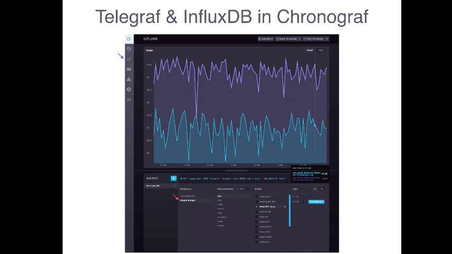In this image, I've already created a query that selects the CPU usage idle data that occur within the past 15 minutes, and I group the results by each hostname that I have. If you remember from the host list page, I have two host names, so my graph has two lines on it. That query on the slide is in InfluxQL format. InfluxQL is InfluxDB's SQL-like query language. If you haven't been exposed to InfluxQL, have no fear, I will be giving an overview of the query language and more in the next section.